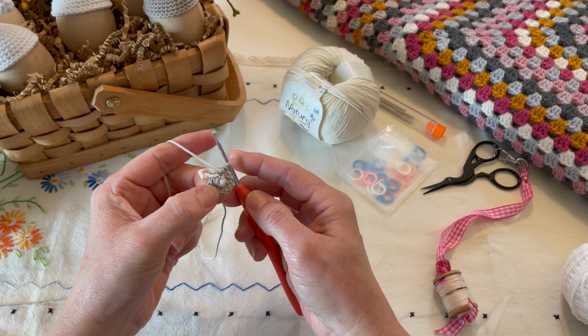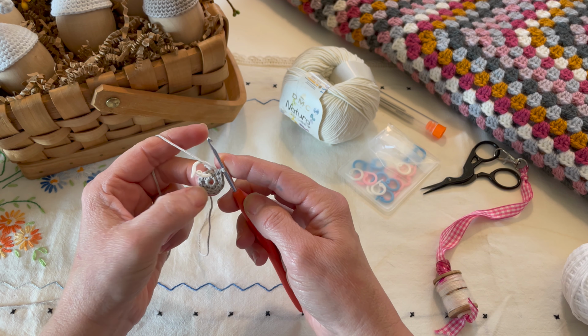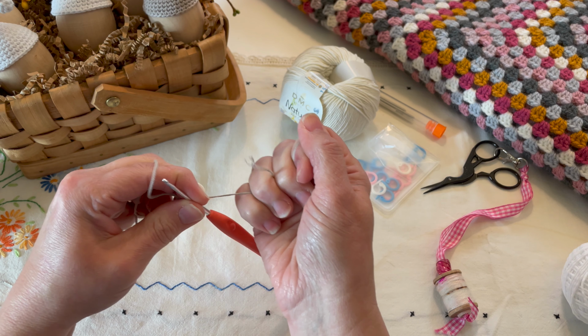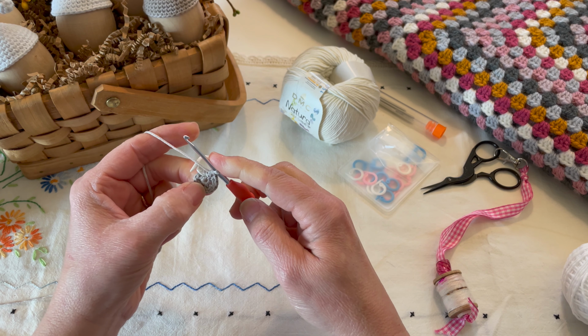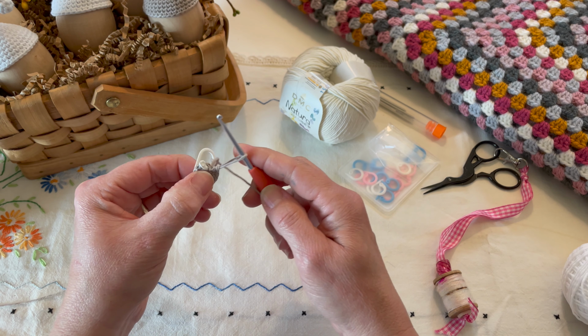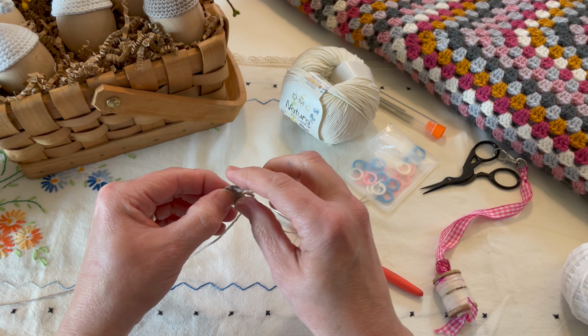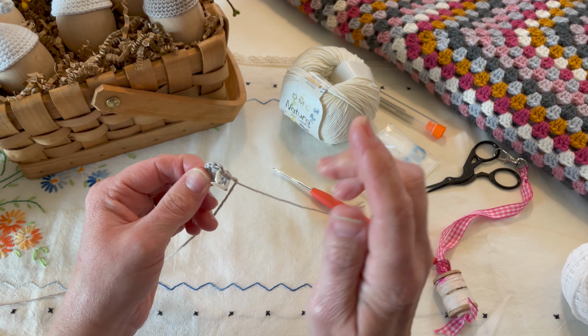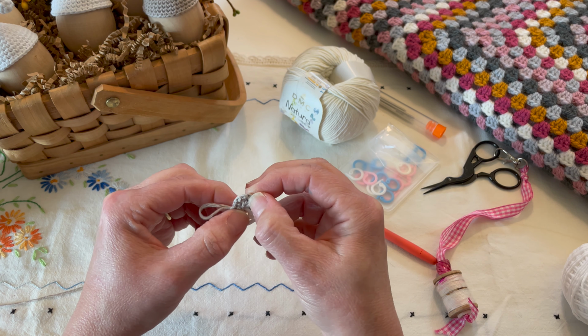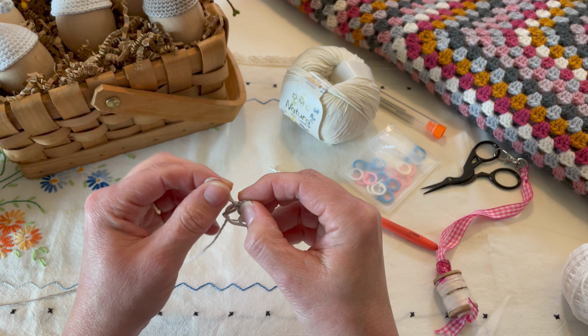Now at this point, I like to do 2 things. I like to go ahead and close that magic ring really good. So I get my tail and I just pull on it really good. And you can see that I no longer have a big hole there. And I also like to go ahead and count my stitches because I'm pretty sure that I should have 12, but I'm gonna make sure. 1, 2, 3, 4, 5, 6, 7, 8, 9, 10, 11, and 12.